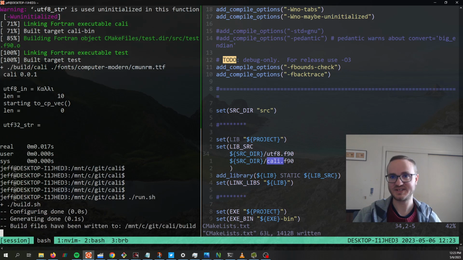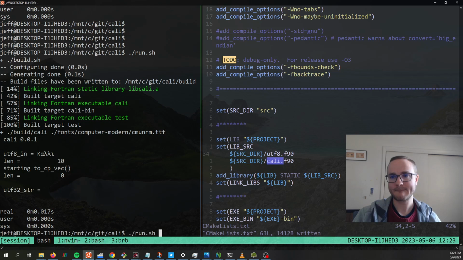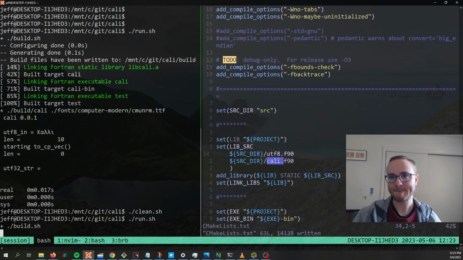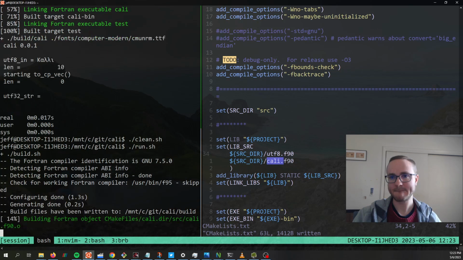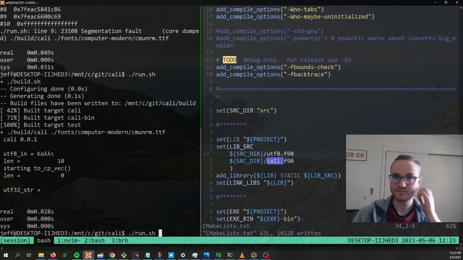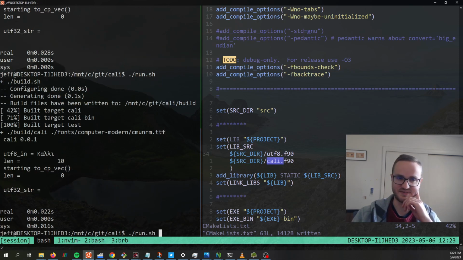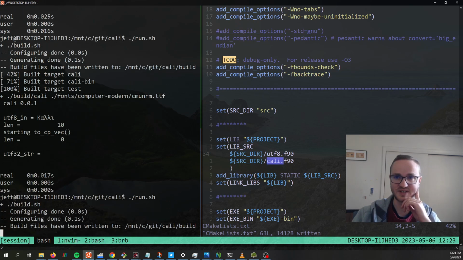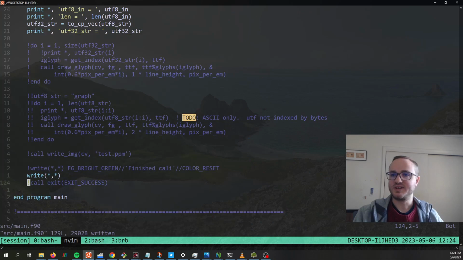It shouldn't. So it's different every time I run it. Sometimes it's 14, sometimes it's 0, sometimes it crashes, sometimes it doesn't. So that's not good.